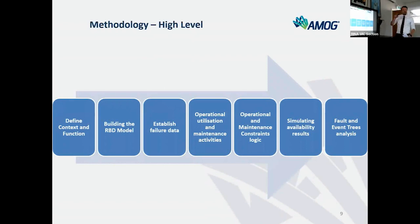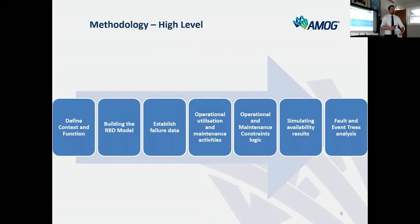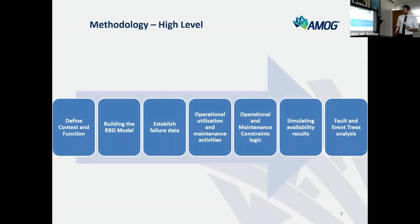So we're going to put all of that information into this model that we're building, and the maintenance activities. We're also going to look at all of the standard activity lists, all of the maintenance activities that go along with every critical component. That's all going to be put into this numerical model that we're going to simulate. And we're going to put all of the operational and maintenance constraints on that too. So obviously certain tasks can be performed by naval personnel when it's out at sea, but many other tasks can only be performed by an external contractor, and that can only be done when it's alongside.